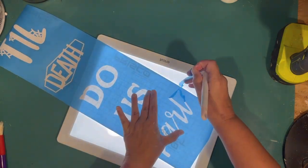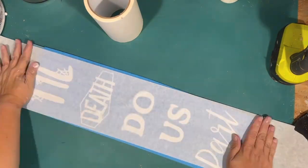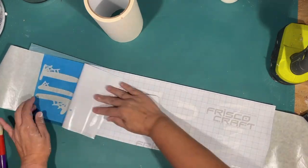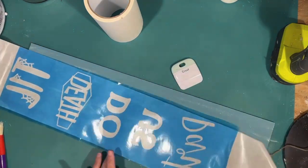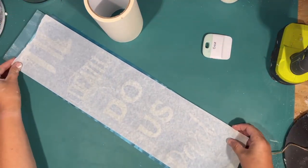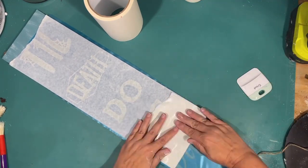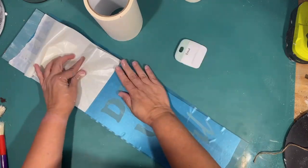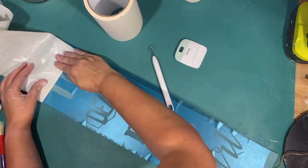And I'm going to be able to hand paint this now on our long sign that we have for the middle. I also get this on Amazon. It is a paper transfer paper. I love it for transferring any kind of Cricut vinyl or stencils like this. I think it works really well and it does not interfere with any of my painting. So I'm just going to line the stencil vinyl up and pull off my paper. Trying to make sure I get that stencil down as good as I can.